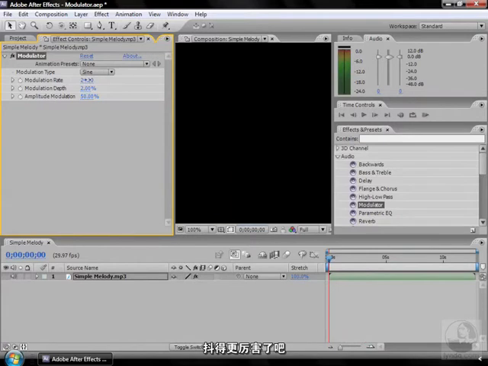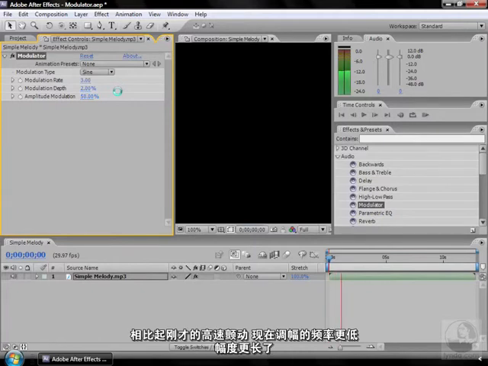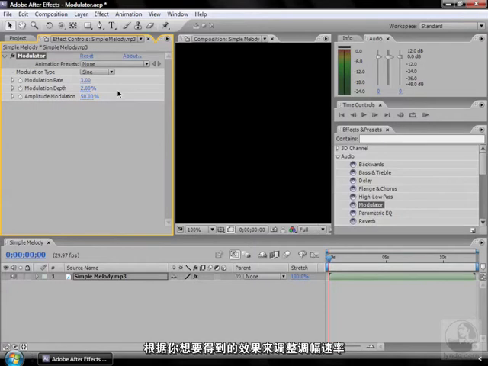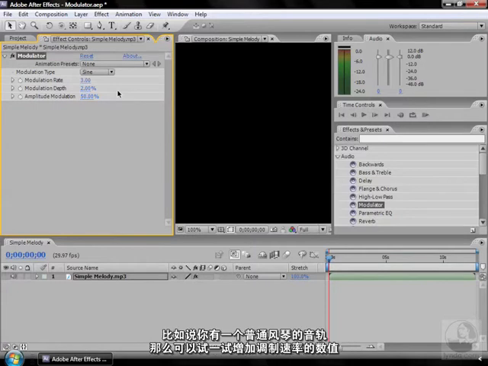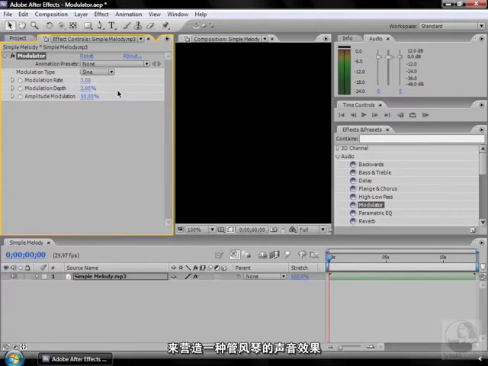Much more warbly here. Let's try it with a very slow, smooth modulation rate. So you hear that modulation is definitely slow and arcing rather than kind of like an intense vibrato. So basically you'd adjust the modulation rate depending on the effect you're looking for. If you just had a regular organ track, you could try bumping up the modulation rate and creating kind of like a Hammond organ type sound.